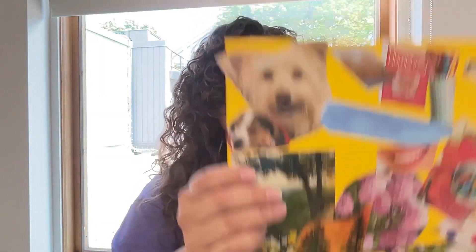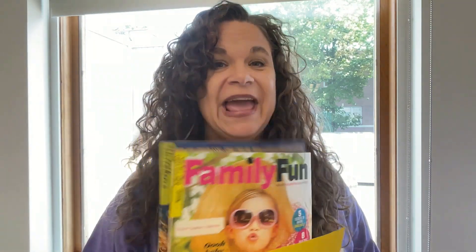So all pictures! In your kit that you picked up at the library you will have two magazines and a piece of yellow cardstock. You'll also need scissors and glue. I like to use a glue stick. You might also want some crayons or colored pencils if you wanted to decorate your collage a little bit more.